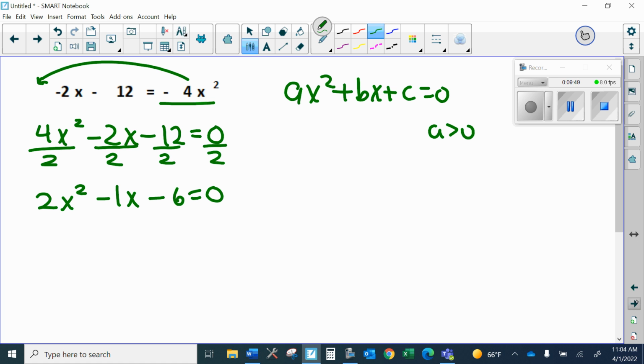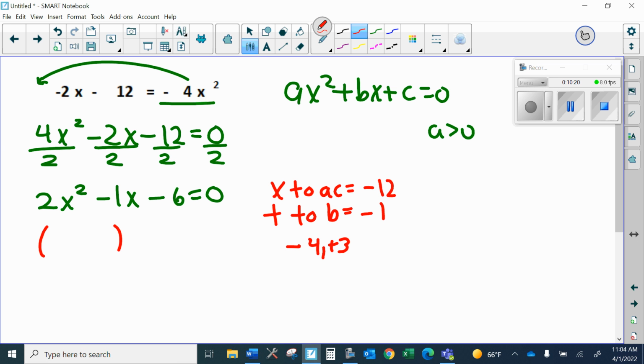So I know, again, it has to multiply to AC, the outsides. 2 times negative 6 is negative 12. Don't forget your signs or you're going to blow it. Adds to B, the linear coefficient, -1. Okay, what multiplies to -12 and adds to -1? -4 and +3. Remember, it's going to multiply to -12. One's negative, one's positive. And so you have to know your multiplication of integers quickly and adding integers quickly.